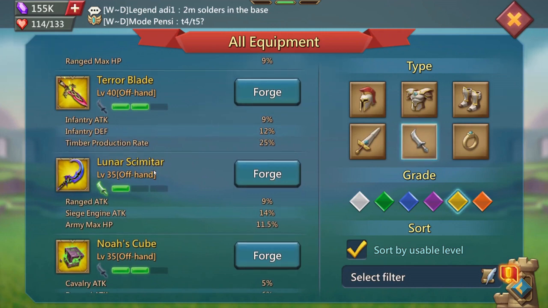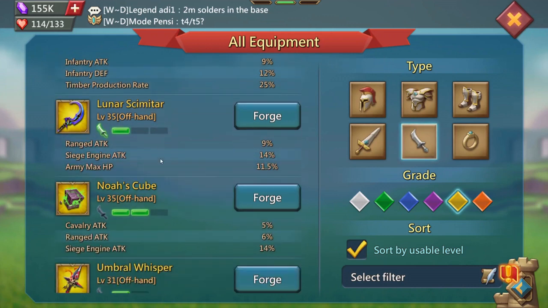Lunar Scimitar. Alright, at gold it will give you ranged attack 9% and army max HP at 11.5%, which is very nice. Army siege attack also it will help for 14%. At mythic you get army HP 16.1%, which is also really nice. Ranged attack at 12.6%. So Lunar Scimitar is what you can look at for the intermediate level offhand.